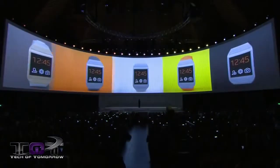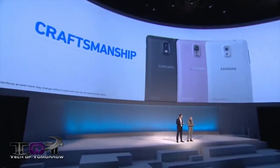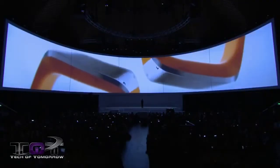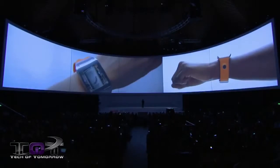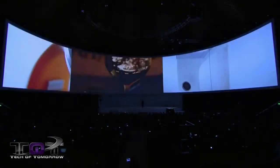Next up, let's talk Samsung. In the last week, Samsung released not only the Galaxy Gear smartwatch but also the Galaxy Note 3. Spec-wise, the Gear is rocking a 1.6-inch, 320x320 resolution screen with 4 gigabytes of storage, an 800 MHz processor, and a 1.9 megapixel camera. As of now it is only compatible with the Galaxy Note 3, but software updates are coming for the Galaxy S4 and Note 2.